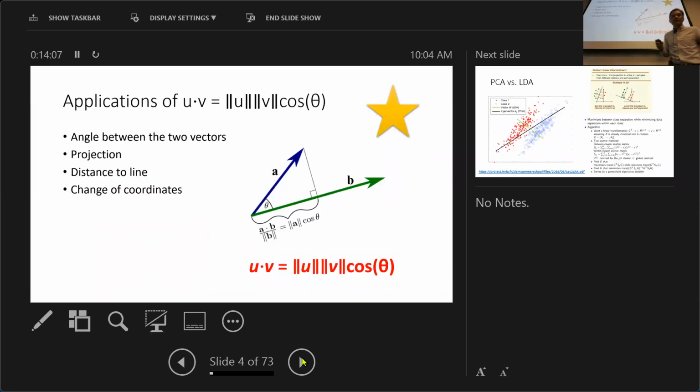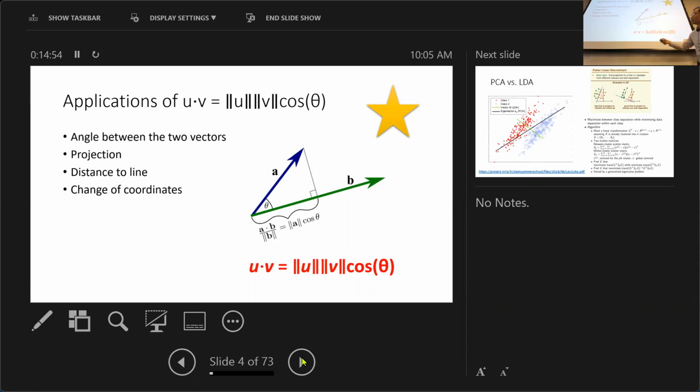So this is a numeric relationship between this and that. And then it's expanded from application of this dot product of the 2 vectors. You can use it to estimate the angle between 2 vectors, because you know the cosine is this divided by that. Okay, so I'm pretty sure you have already done the homework, and then you explain the concept yourself, so you should know this by now. For PCA, we use the property of this dot product, which is projection of one vector onto another, so to get the length of this projection.